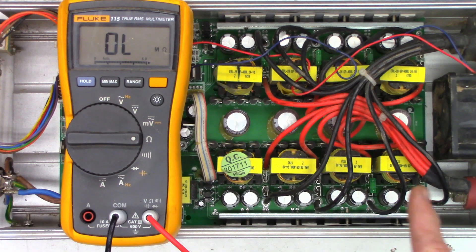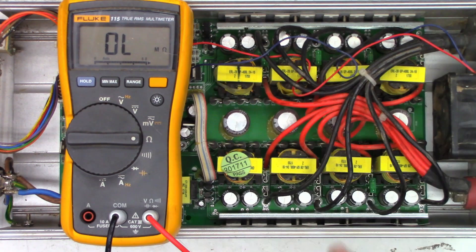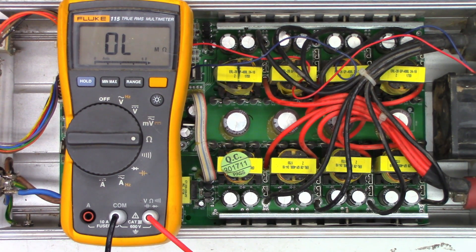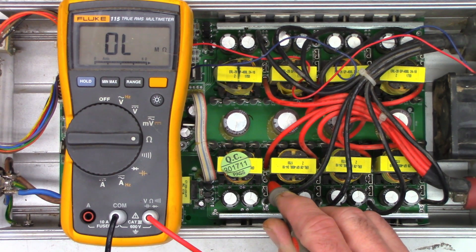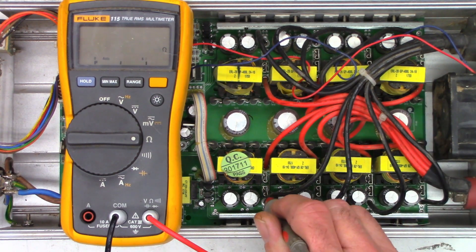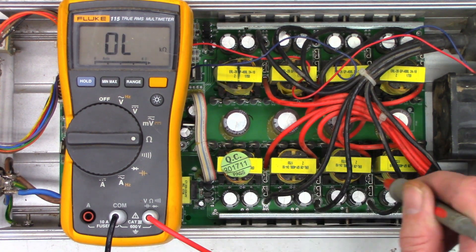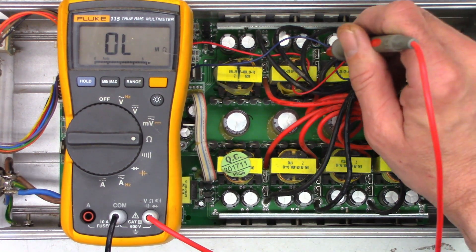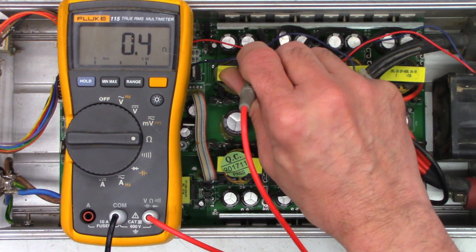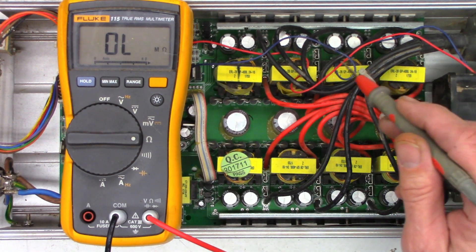I'm sure that one's bad, that one's bad, that one's bad, because it has no fuses. This one's bad. But are the other three bad? Let's go ahead and pull those fuses out first. All the fuses are out, so I'm just gonna go ahead and test them all once again. This is the DC input and it's open — this is common to all the leads. So this is the DC output from the fuse: dead short, dead short, dead short, dead short, dead short, dead short, dead short, and dead short. So every one of these FETs has got a problem — they're all shorted.